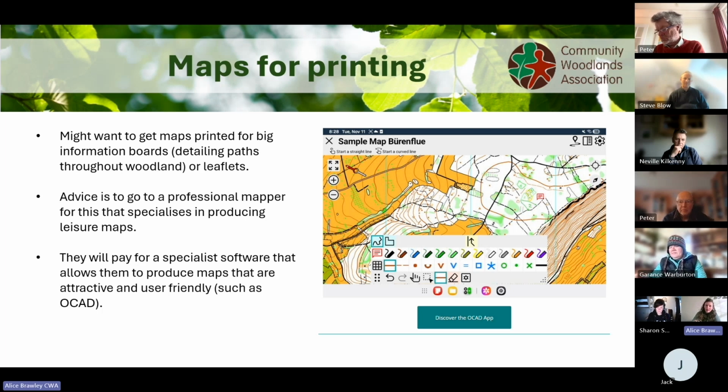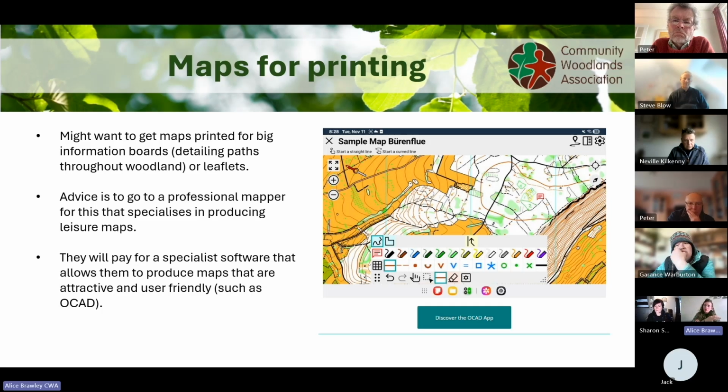If you want to do that, I would probably encourage you to go to a professional mapper who will have specialized software to make a map that's very engaging, user-friendly and interesting for someone to look at. You'll see with MyForest especially, the map that was outputted is quite basic, and you can't play about with things like the legend, move it about, or add things to the map.